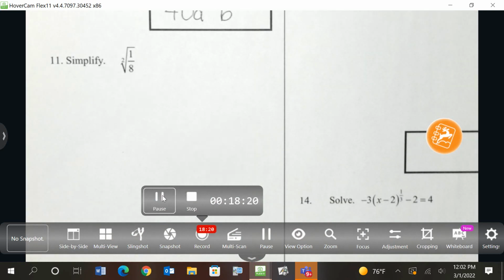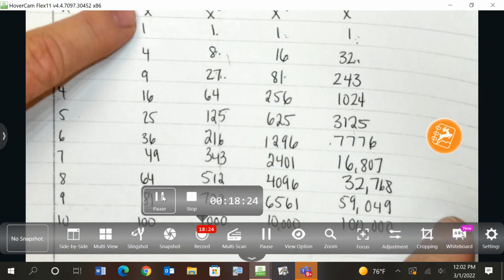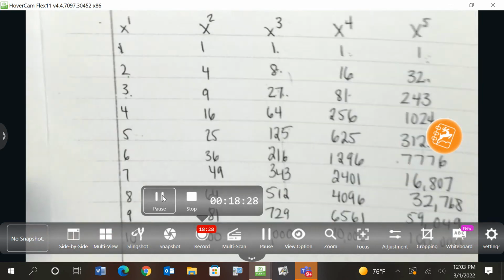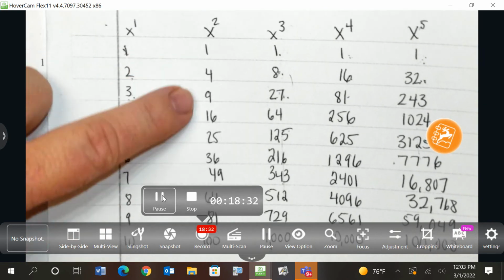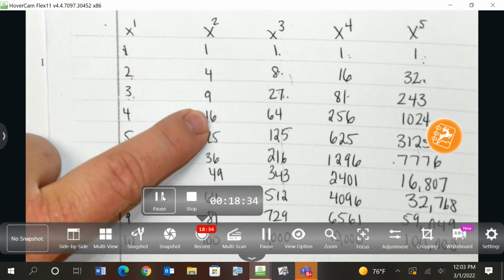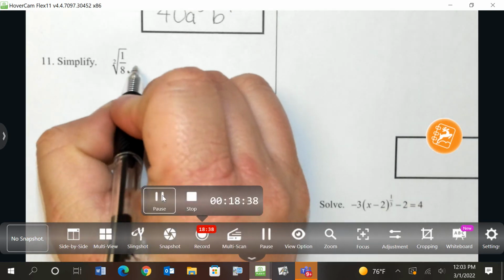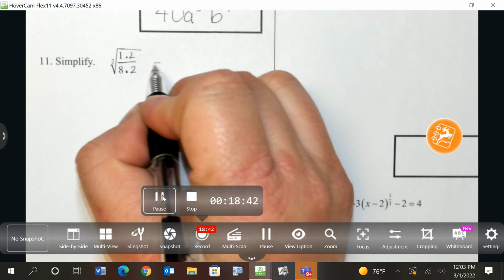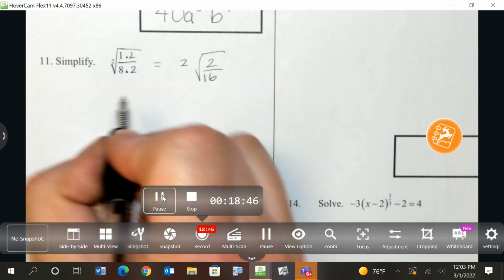How do I do this problem? Okay, I want to locate column number 2, and I see no 8. So then I ask myself, can I take 8, the denominator, can I take 8 times something to get one of these numbers? Oh yeah, 8 times 2 is 16. I'm focused on that denominator, and whatever you do to the denominator, you must also do to the numerator. 2 over 16. Okay, let's rewrite it.